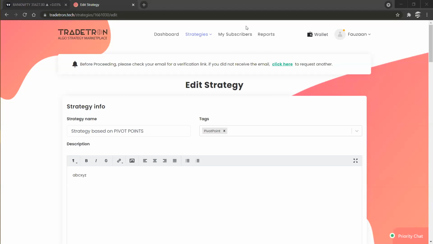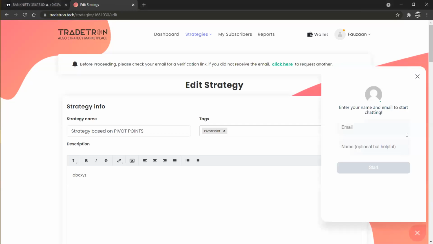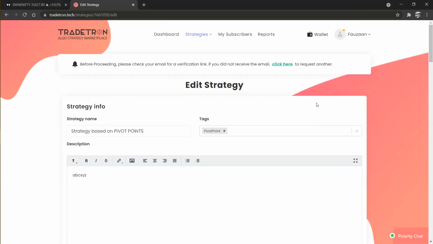So I will request everyone to please ask the doubts or your queries regarding this strategy creation. For any other selective or customized doubts or queries you have, for the specific queries, you can come to our support chat by clicking on this chat button, or you can even mail to us. I will request everyone to ask queries or doubts if you have any regarding this strategy.